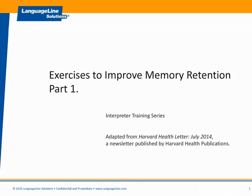The ability to recall information that's been spoken is also one of the most important skills an interpreter can acquire, because at the core of our job is listening to people and remembering their words so that we can accurately and completely interpret into the other language. This is how effective communication is accomplished through an interpreter.